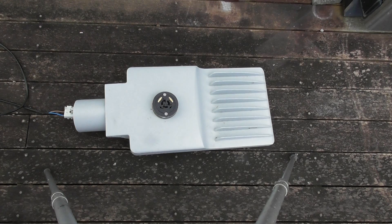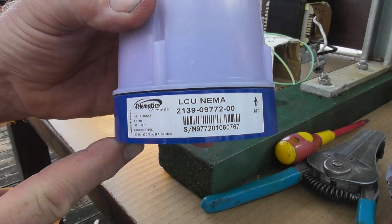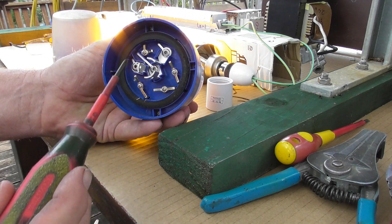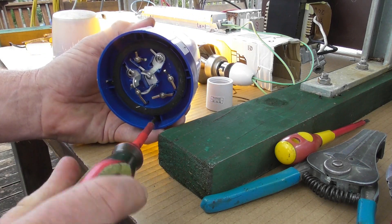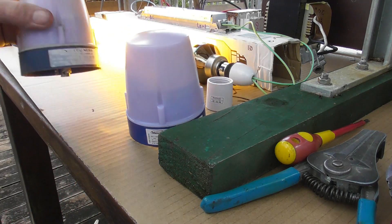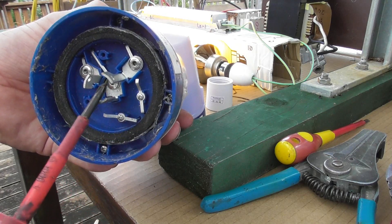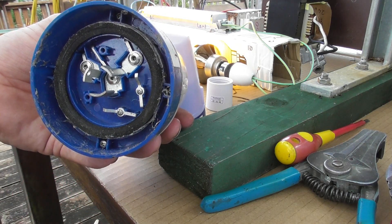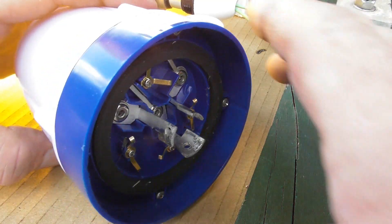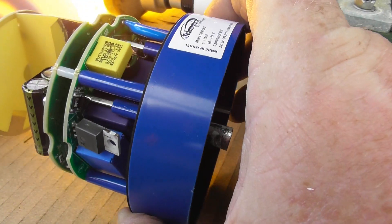So here we're going to have a look at this capsule. I'll show you the name label — as you can see, this has the extra contacts. Four little Phillips screws to take the lid off. I'm going to open it up, and this one only has two contacts for switching and then a standard three contacts for the other part. The screws have been loosened and I'm going to open this device up — there we go, there's a lot of stuff in here.